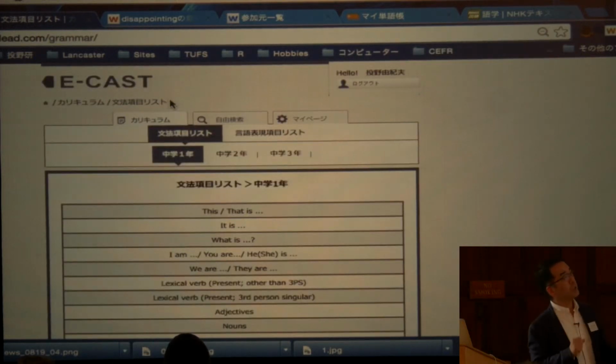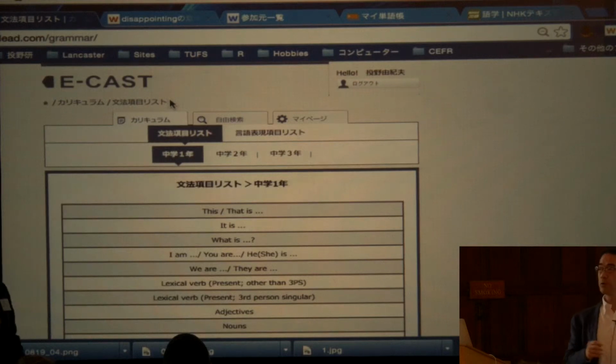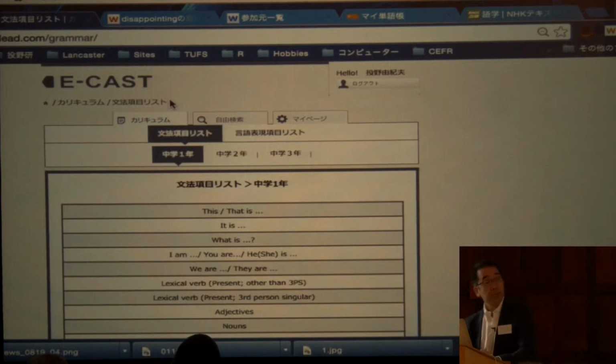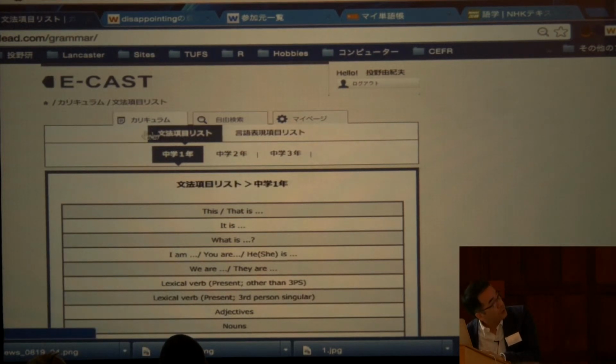At the moment, most of the buttons are in Japanese, but I'm trying to transfer them into English. Anyway, there are several search options. One is curriculum-based.